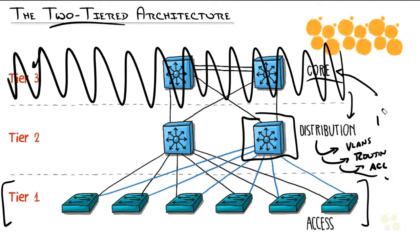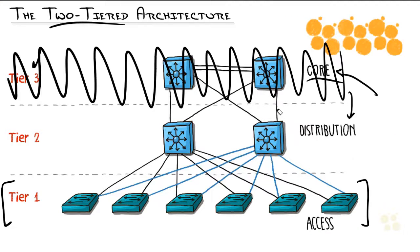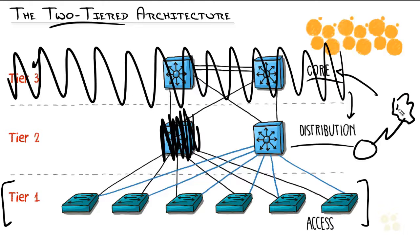Now you might be wondering, so if I only have 1 distribution switch, if I couldn't make the sale to Mike, does that mean I'm not following a model? Oh, absolutely not. You are following a model. You just all recognize, eyes wide open, that the distribution layer is a single point of failure. If you lose that 1 switch, everything goes with it. So don't you think it would be smart to make sure that switch was a really good one?